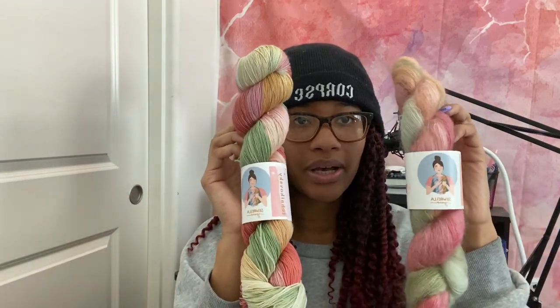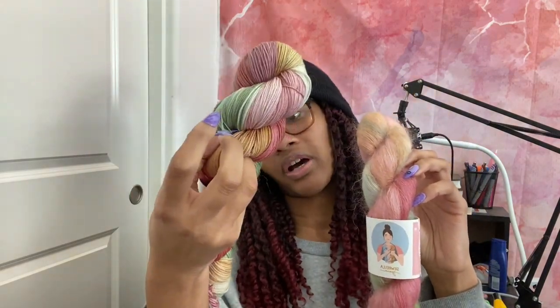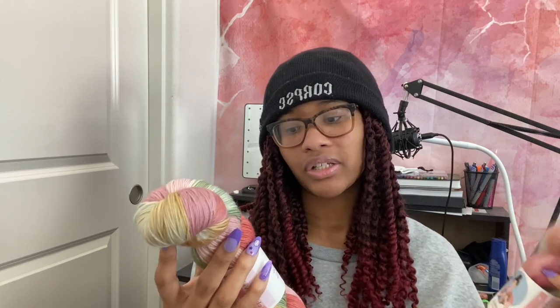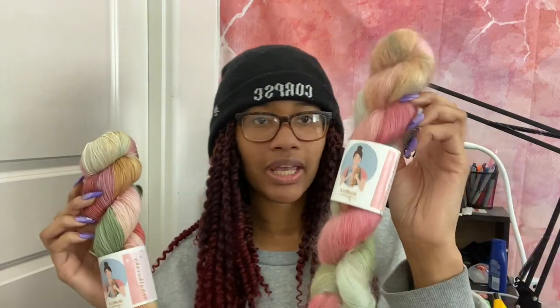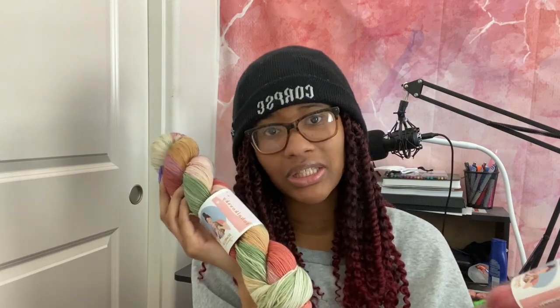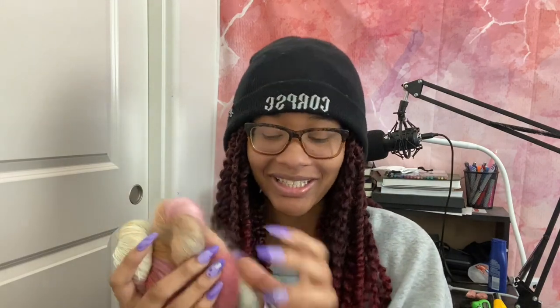She has so many collections, I don't remember what collection it came from, but I got this color. It is Tchaikovsky. This is it right here. And it is 100% superwash merino wool, 438 yards, 100 grams, fingering weight, of course, and the mohair to pair with it. This is also Tchaikovsky, so I wanted the same colorway so I didn't have to think about, oh, what mohair would go with this? Why not just get the mohair that's in the same colorway, which is great.